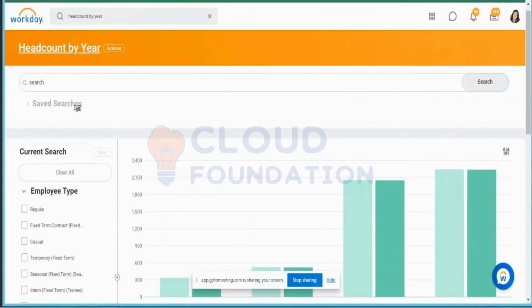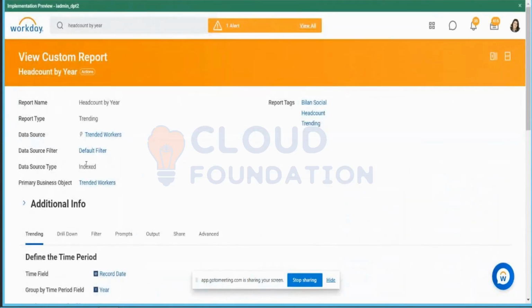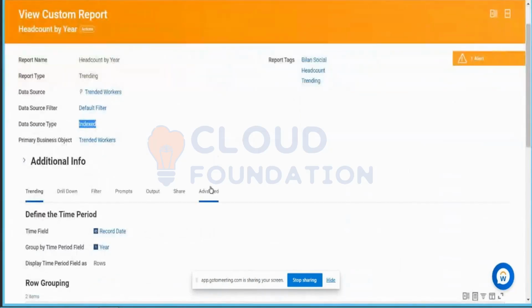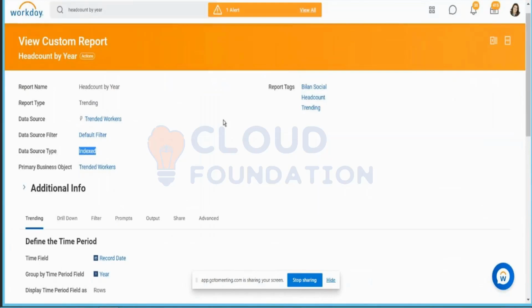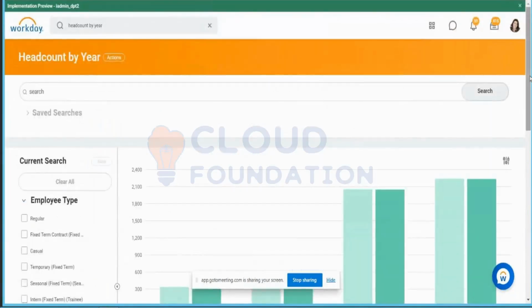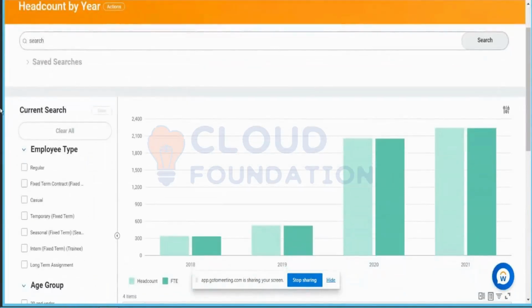So you can see, the data source should be indexed. Otherwise, you will not be able to add the facet filter. It's not only for a search report that you should have the data source as indexed. Even for the facet filter, your data source should be indexed. In order to retrieve the results faster. Exactly. You have to use an indexed data source.